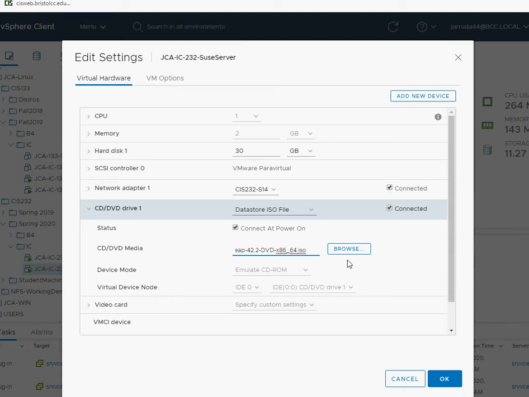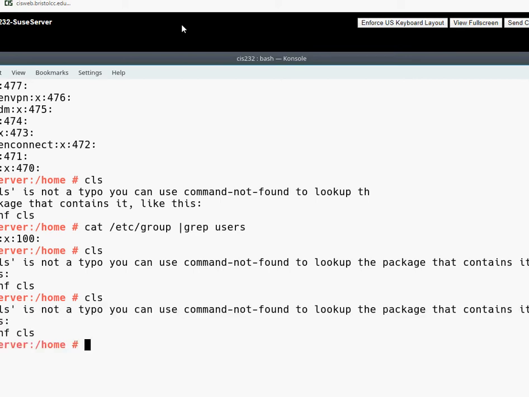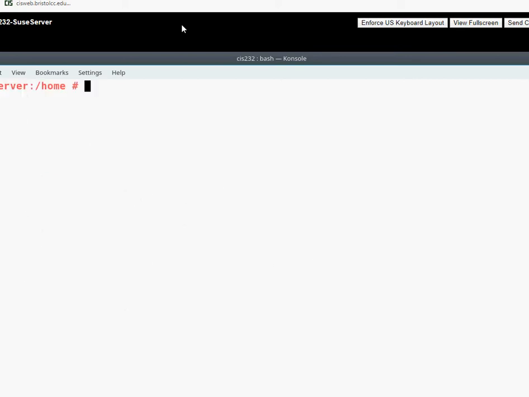So the first step is connect the CD. If you don't have the CD connected, then obviously you're not going to be able to install from the CD. The second step, just to save a lot of errors, is to change something called the repositories. On a Linux system, a software repository is simply a list of folders, or a list of locations, I should say, that the operating system is going to look at when it's attempting to install something. So it looks in its repositories for whatever application you've indicated that you want to install. You can see a list of the repositories by typing zipper repos.